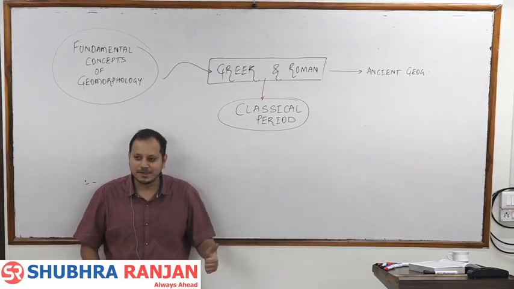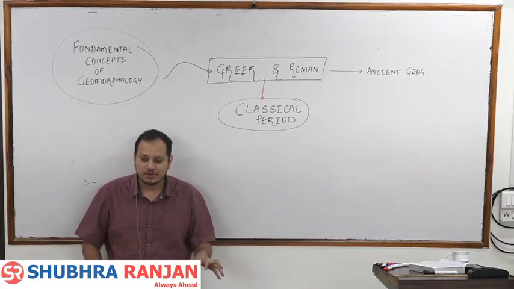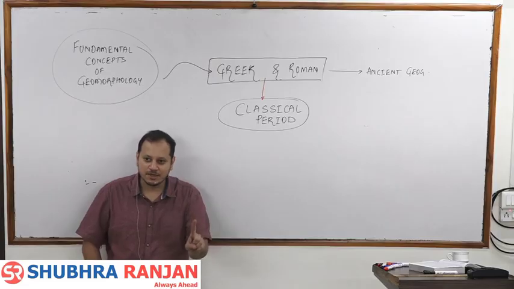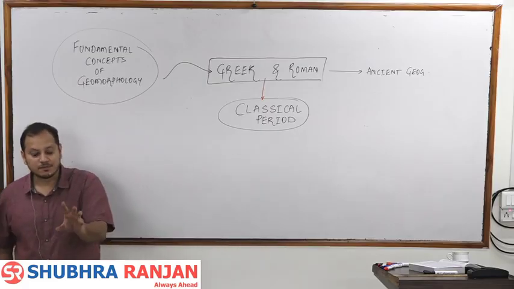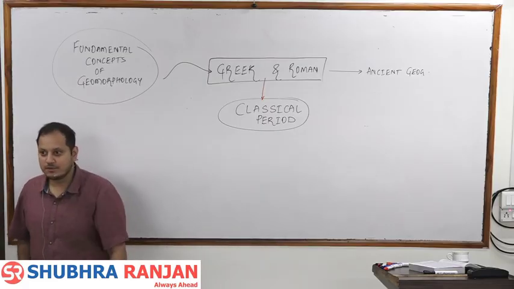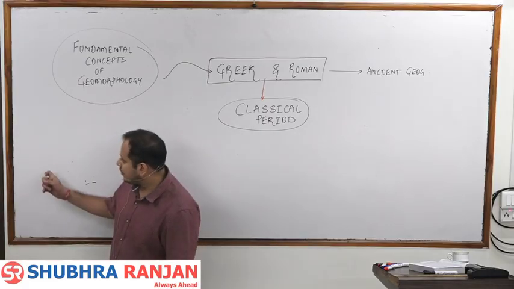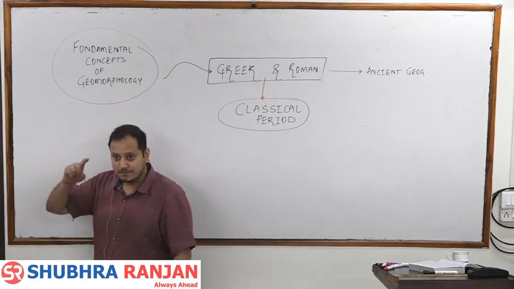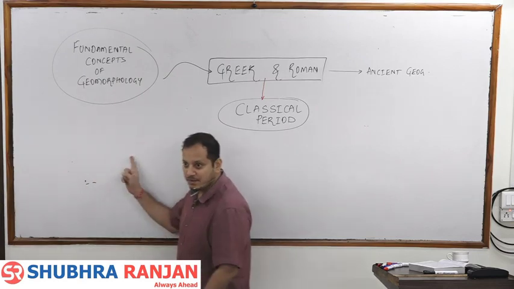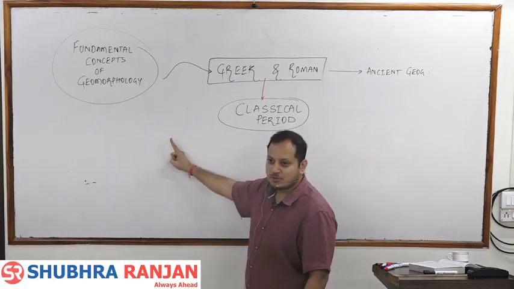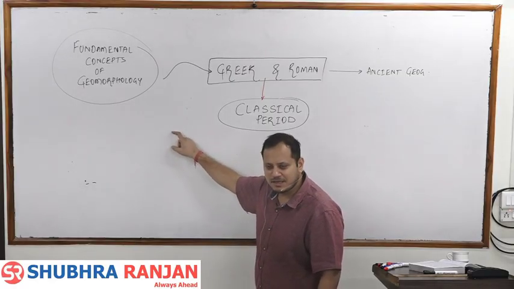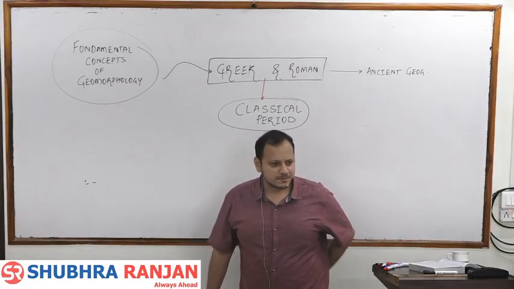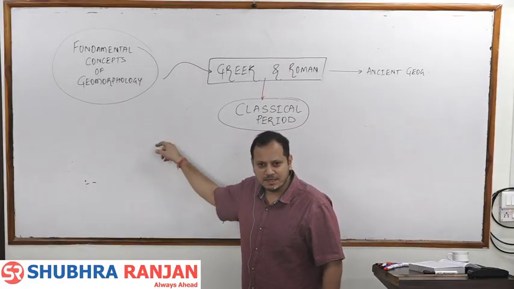And in the classical period, the most important geographer and the first fundamental law he gave is the principle of uniformitarianism. Don't write anything. Before this there was a concept. Okay, first I will ask you something. If my finger is a river and this is a mountain, I will break the mountain in one jerk? No, I will work continuously for millions of years and then I will break the mountain.